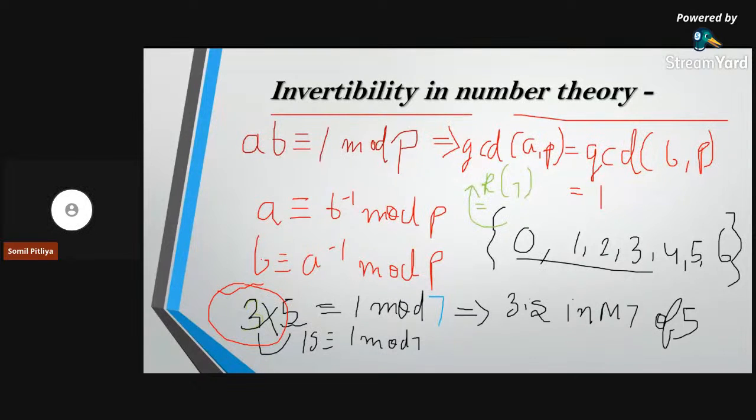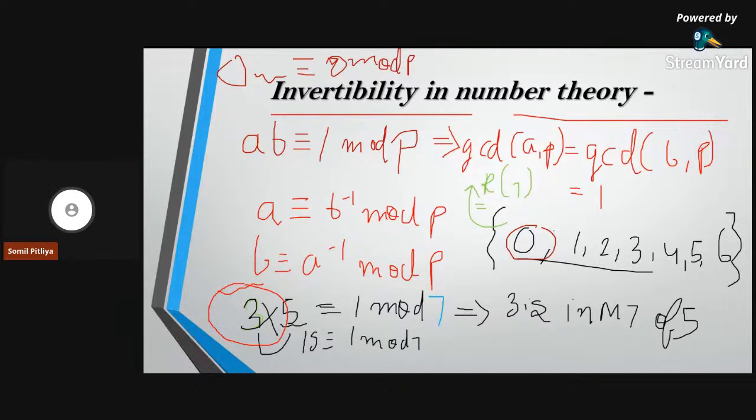My claim is that the inverse of any number modulo a prime number is unique and it always exists. But the first basic thing I want to tell you is that the inverse of 0 never exists, because 0 times any number is always congruent to 0 modulo a prime number. So we can't get 1 as the residue when any number is multiplied with 0. You can always get the remainder 0 only. So the inverse of 0 does not exist.